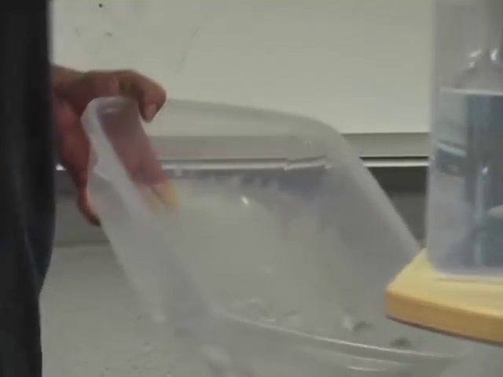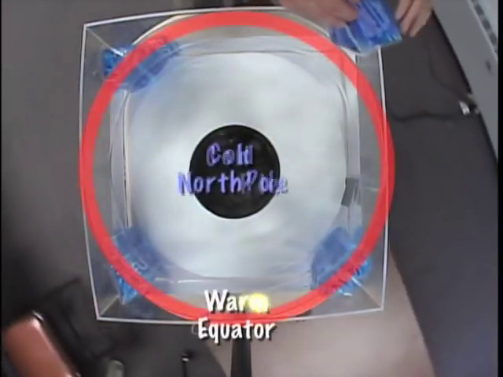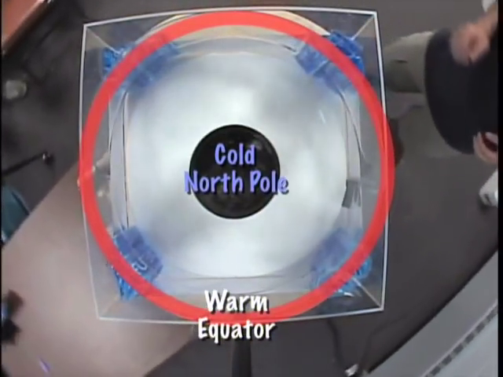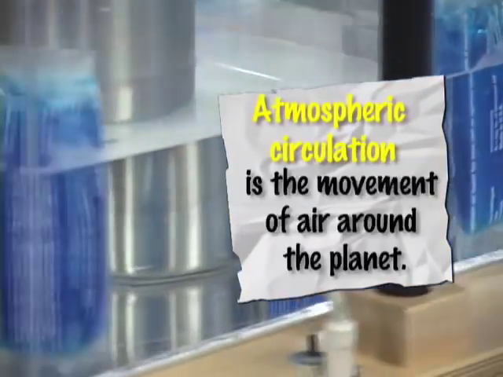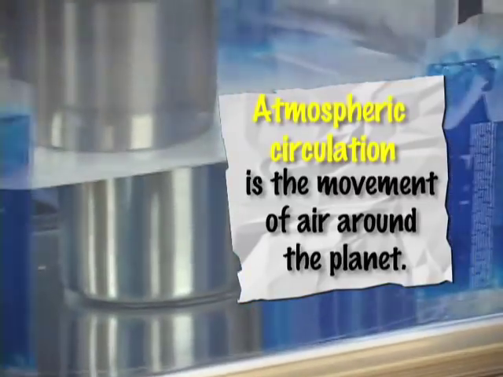So I put a lot of ice in the middle. I have these heat packs representing warmer subtropics. Essentially we will be seeing the circulation pattern coming out of temperature difference.